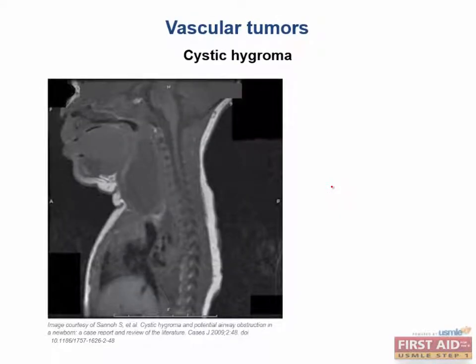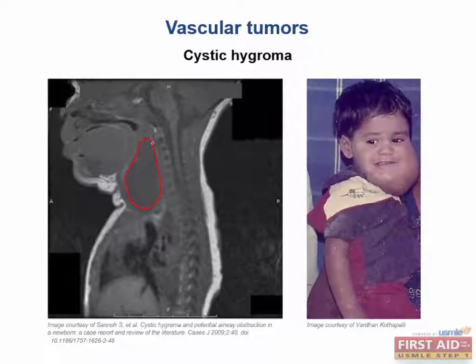Now we talk about something that's extremely high yield, cystic hygromas. Do you see anything abnormal in this image? How about this? You can also see that here in this poor little guy. He has a cystic hygroma. So hygroma means moist. So the docs that first described these noticed that there was a bunch of fluid or moist cyst-like structures in the neck.